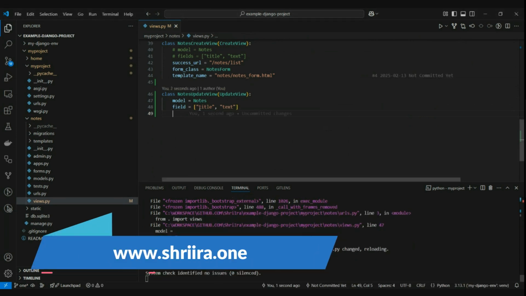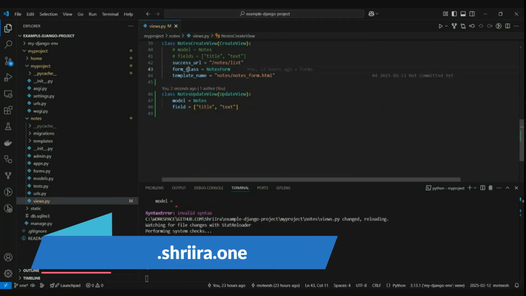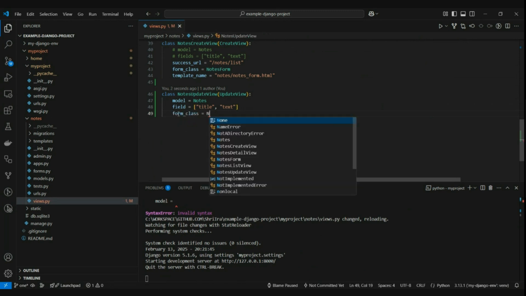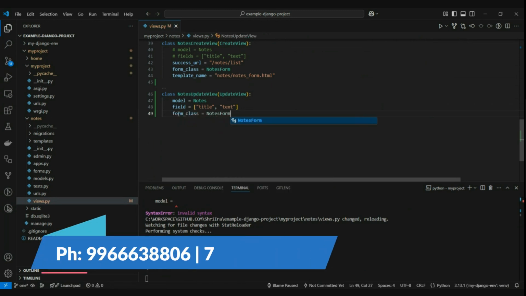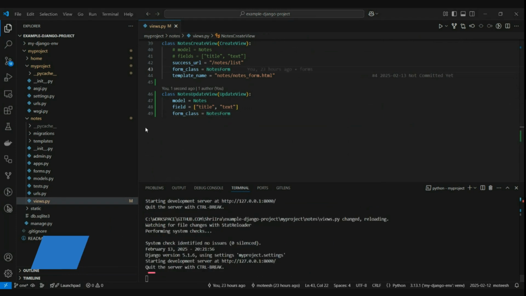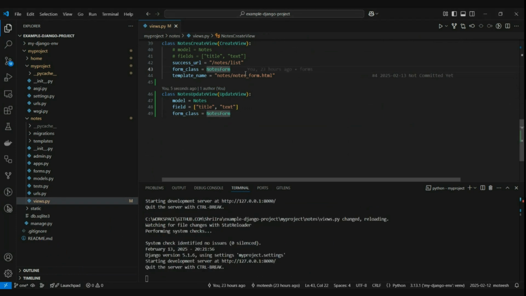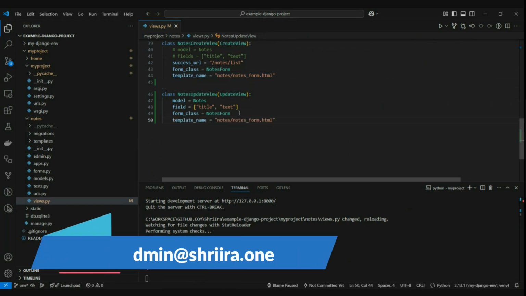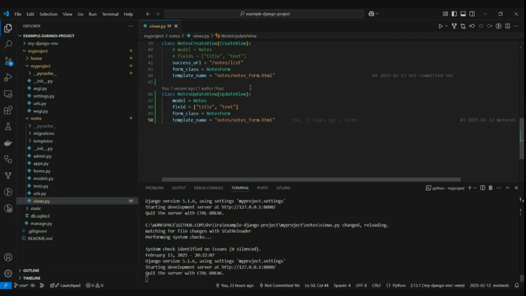And I'm going to use the same form class, NotesForm, for both update and create. It's going to use the same form. And template name also, I will specify. Same thing, but the path will differ.